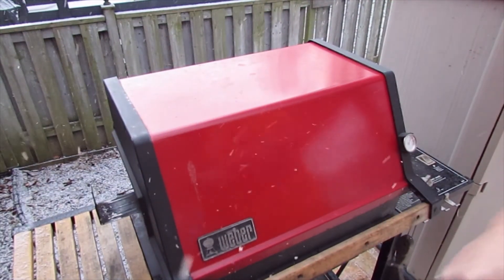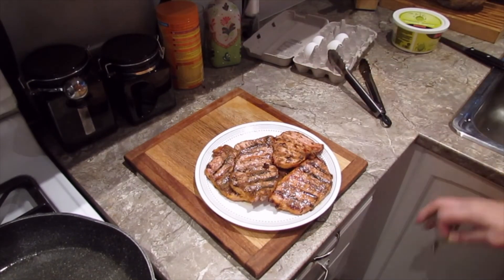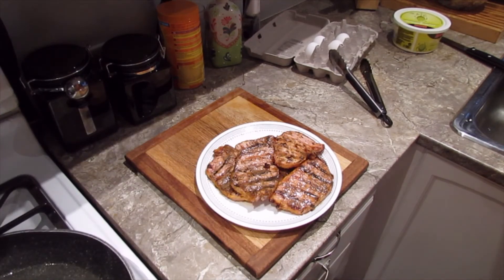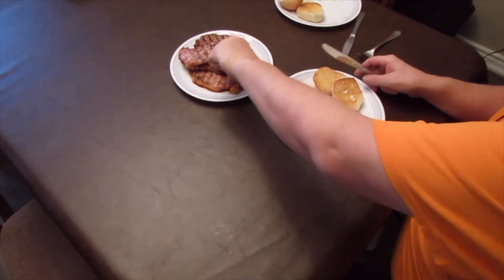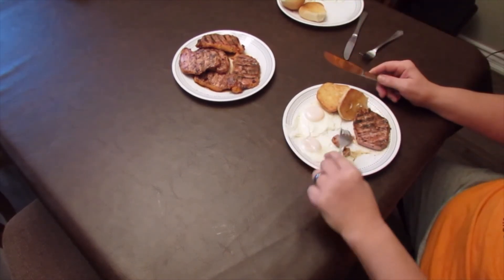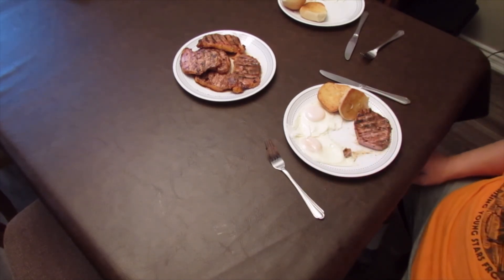I'm going to get the camera inside because it's getting wet, and we'll come back when we're ready to cut into them. There's the finished product off of the barbecue, and we're going to let those rest while we make up the rest of the breakfast. Here's the test — oh, that's pretty good actually! Thumbs up. Alright, that's it for this time on Das Lab. Thanks, see you again.